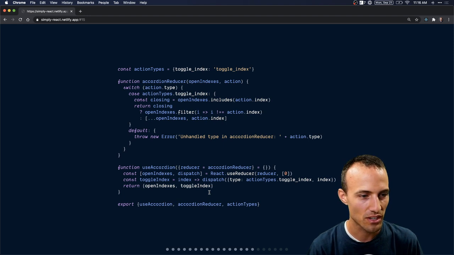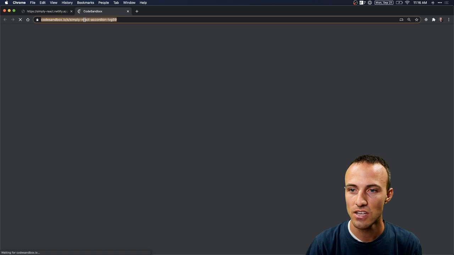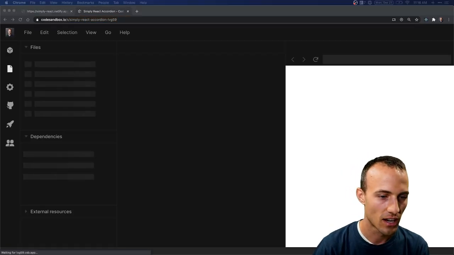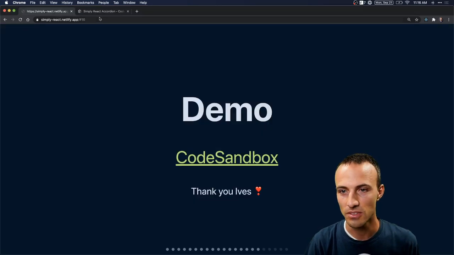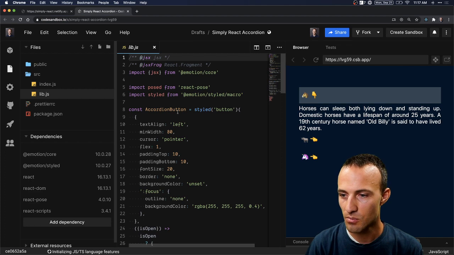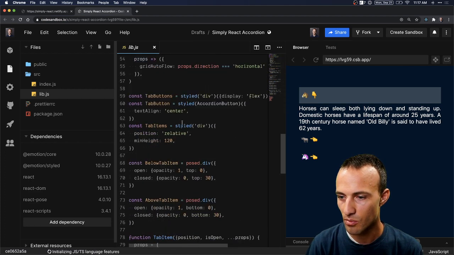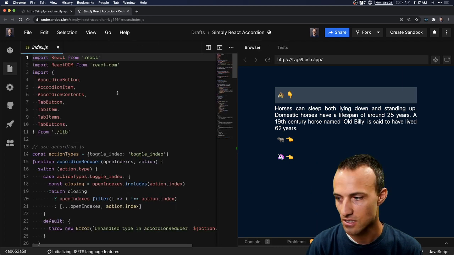So that's cool. Do you want to take a look at this? Let's take a look at this. We've got a demo in Code Sandbox, and just to save you a couple clicks, I'll paste this in our Discord, so you can take a look at it directly yourself. But yeah, this is it. We've got a lib here that has some emotion components and different things like that, but most of our time is spent here in the index.js.